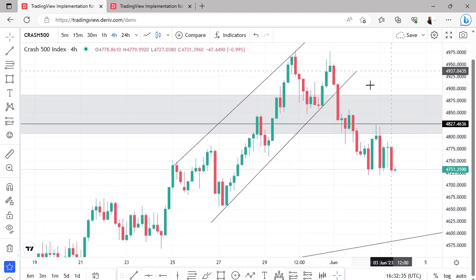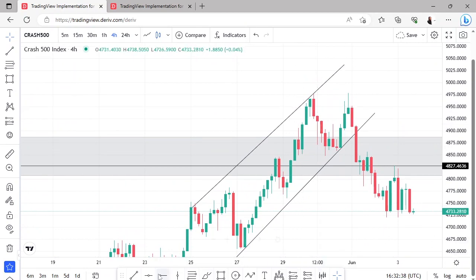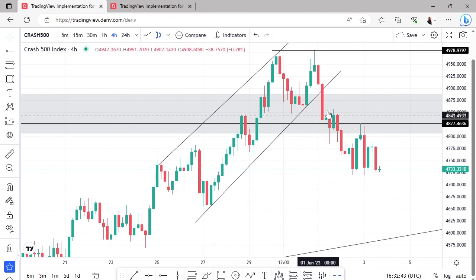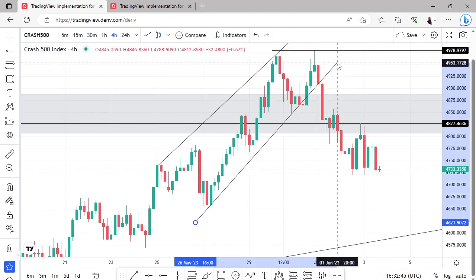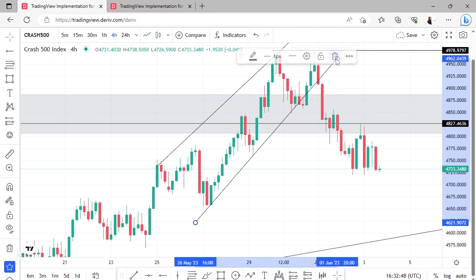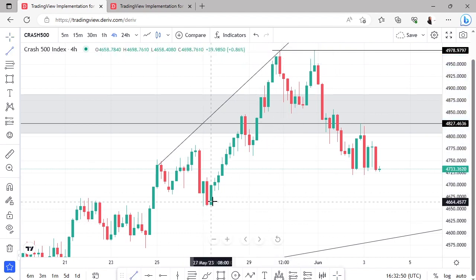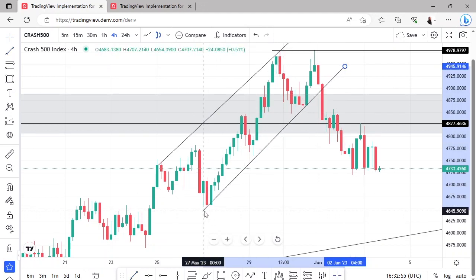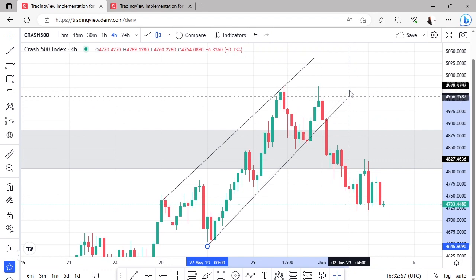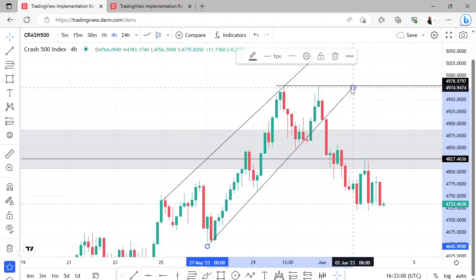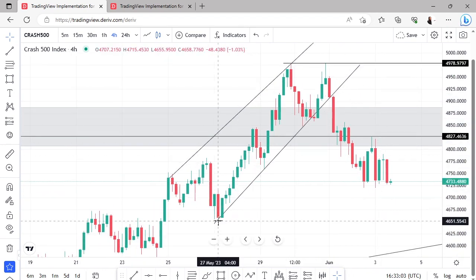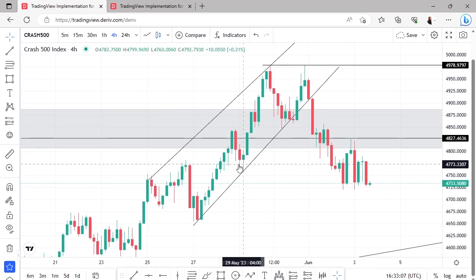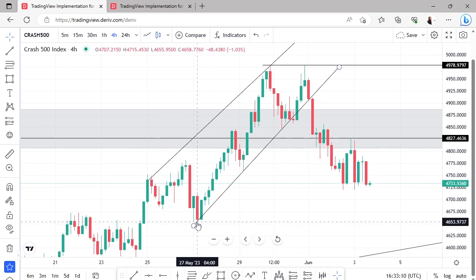So we can see you had a double top over here. So remember, we want to scalp this. So as a scalper, you have to start from where? Your bigger time frame. So you might as well do this. We want the most touches. So we can see overall it's our first touch, our second touch, our third touch over there. So we can see the market was moving in this uptrend.